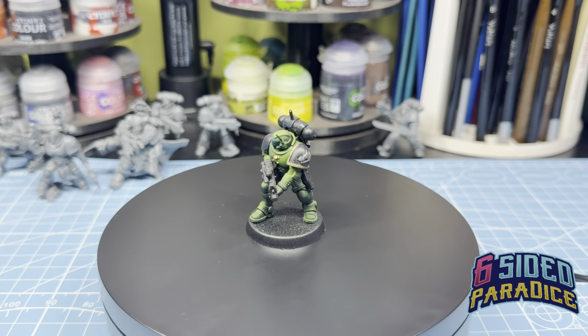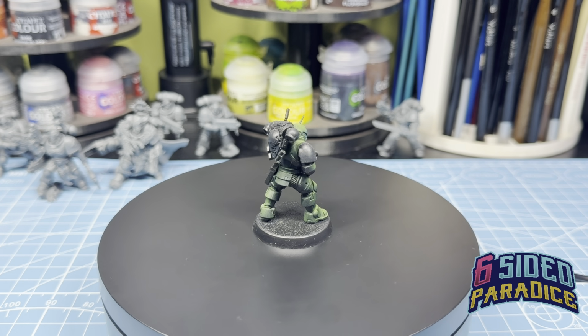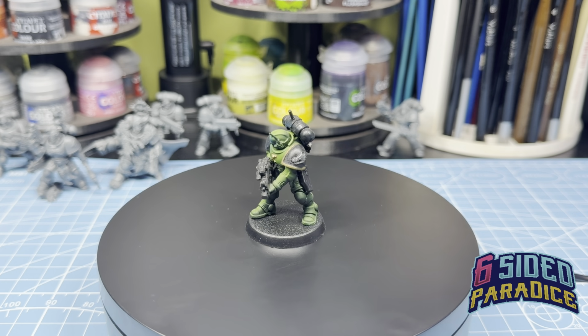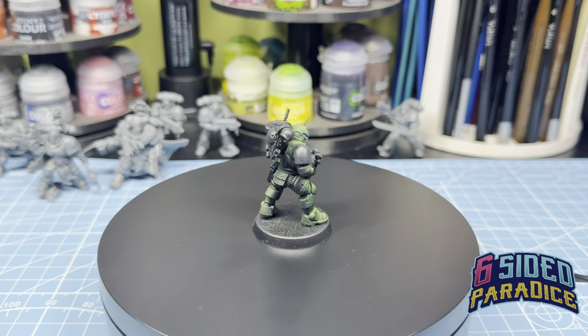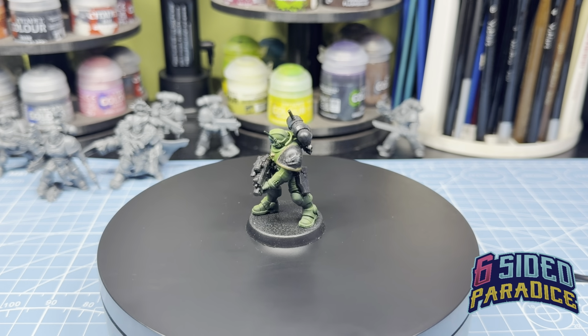Now, some tournaments might not allow you to play because you have to have either paint on the base or some sort of texture, but that's more for competitive play. If you ask me though, there are way better options that can really make your models pop on the tabletop.